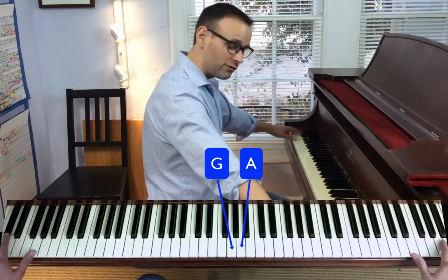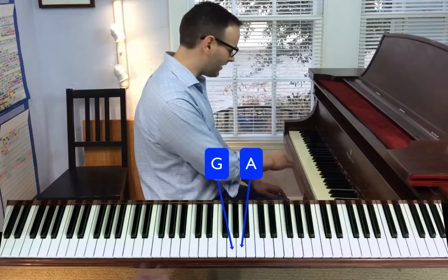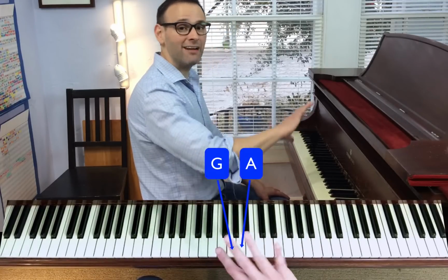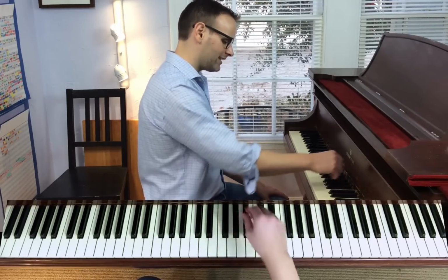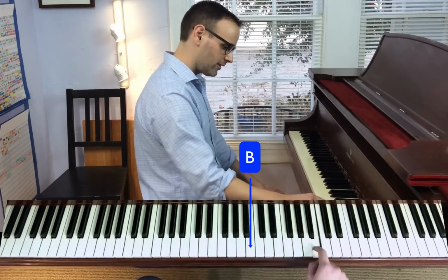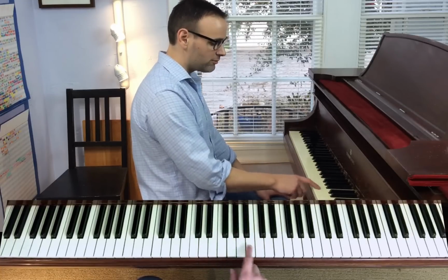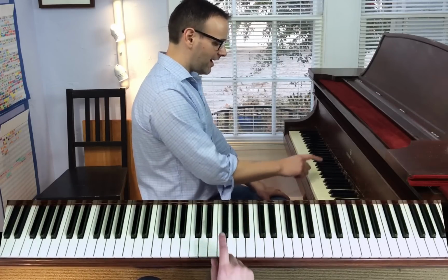And by the way, if you have a full-size keyboard, A, which I know you can't see in this video, is the lowest note way down there on a full-sized keyboard. Okay, so remember G and A, and then we have one more white key left, and that's the one above these three black keys, and that is a B. Okay, so all of our B's here. Now it's actually easy to get B confused with F, so those are a good two to drill in pairs. You see? B and F.